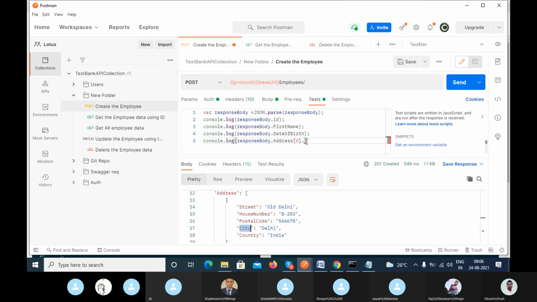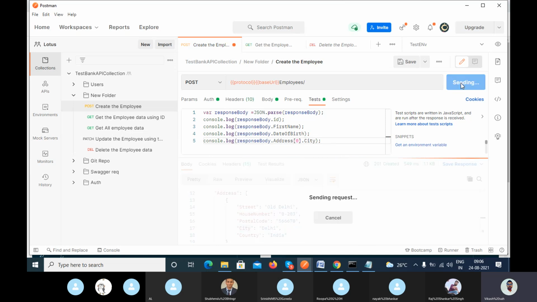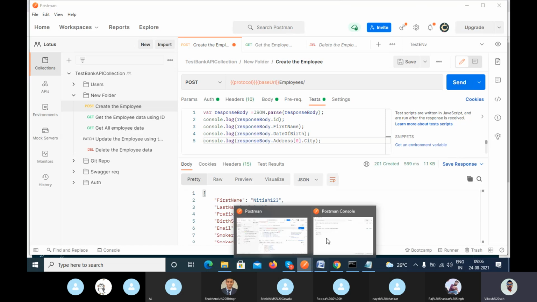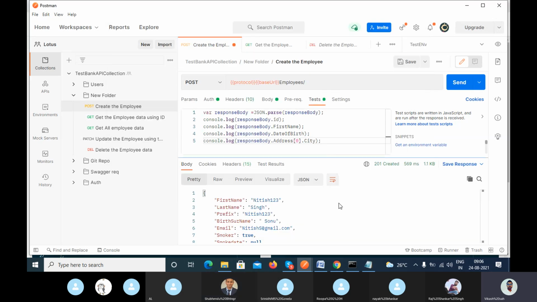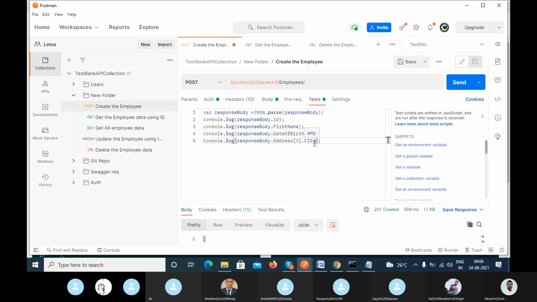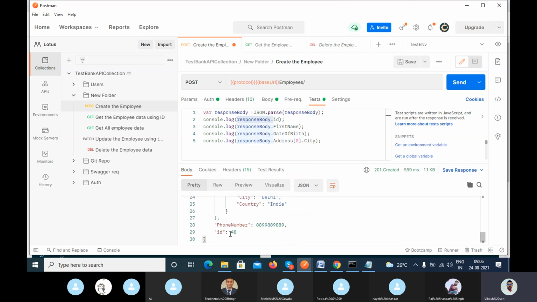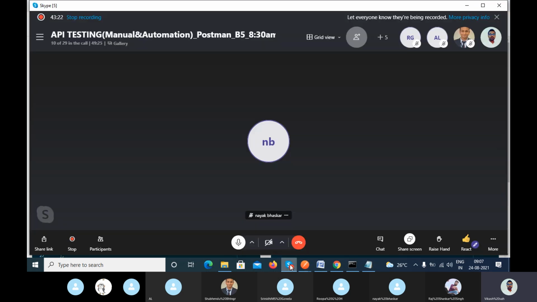So this concept which I am explaining is not only applicable for Postman. The same concept we will also use in other tools as well. You can see Delhi. Right? Now guys, you store the response body and fetch the data. Now you get this ID. The question is, I have to put it somewhere, right, so that I can use this ID in the subsequent call. Agree?